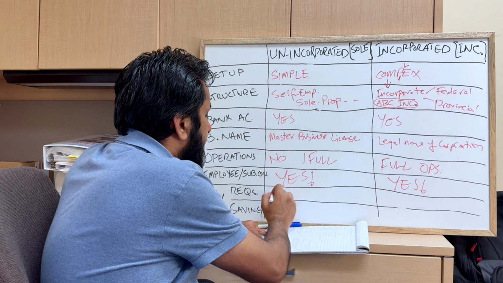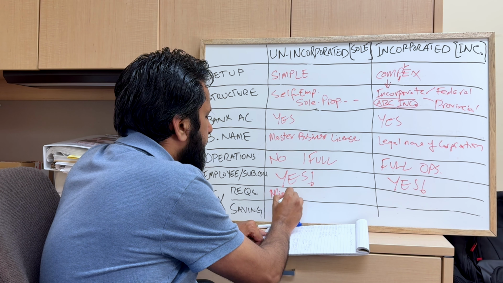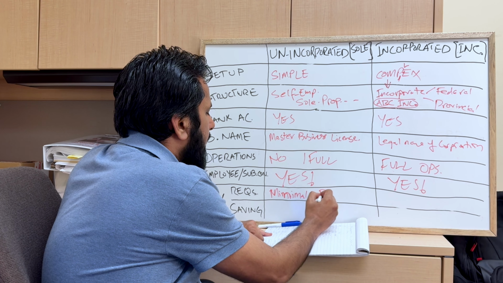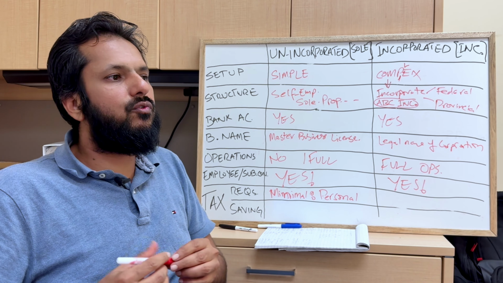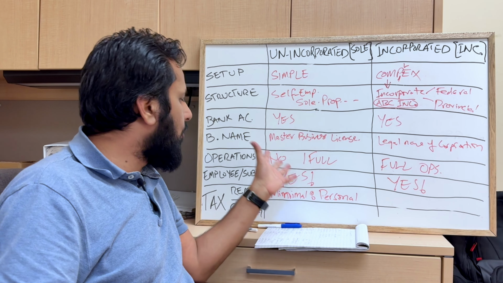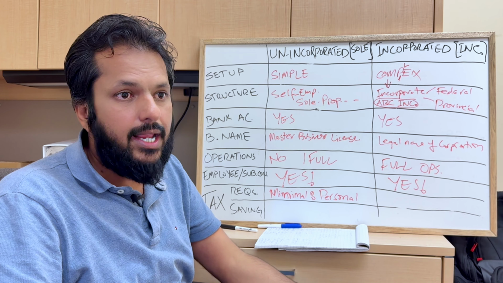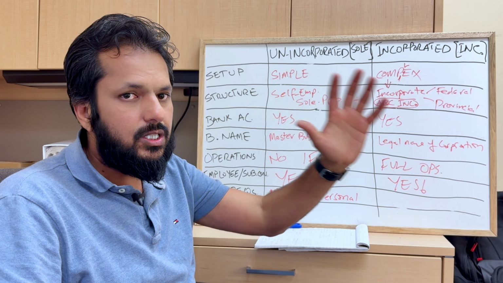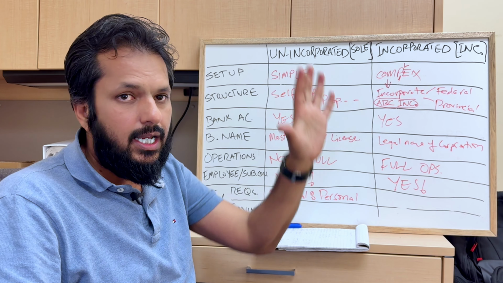The tax requirements are minimal. And when I say minimal, it means it's all personal. So you don't have to do any extra tax filings for being an unincorporated IT consultant, right? It's all going to go into your personal tax returns. It's all going to affect your personal taxes.